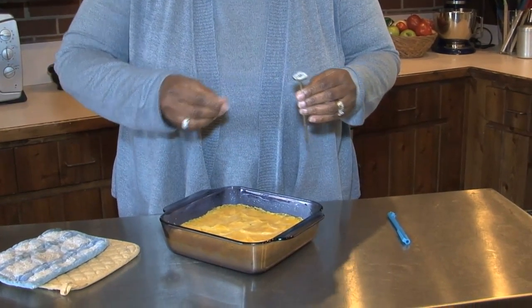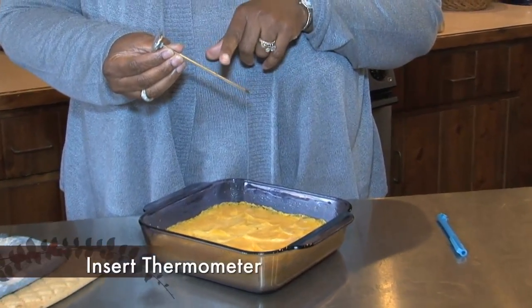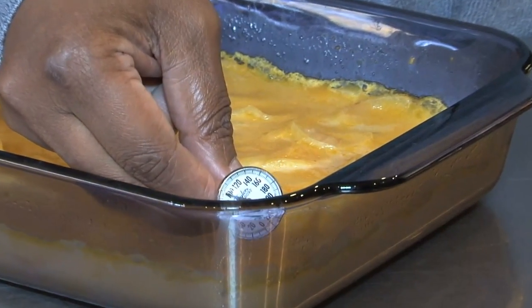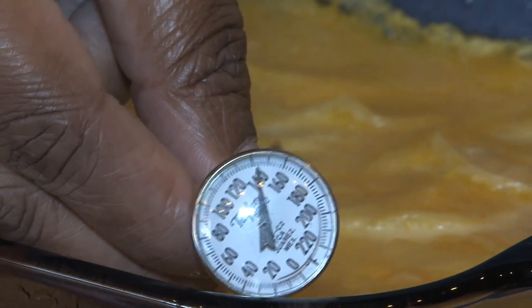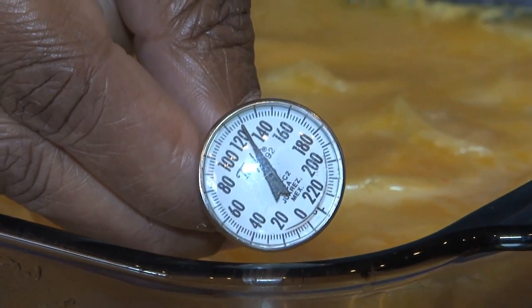When you're cooking your meals you may have casseroles or mixed vegetable dishes, and your directions will tell you to cook at 350 degrees for 25 to 30 minutes or until bubbly or brown. But what's the internal temperature? We do have recommendations for the proper temperature. You would still want to take the temperature using your instant read thermometer — insert it below the dimple into the side of the product, making sure it is not touching the container. You're looking for a temperature of about 135 degrees or higher, which means those ingredients have been cooked to the right minimum internal temperature.